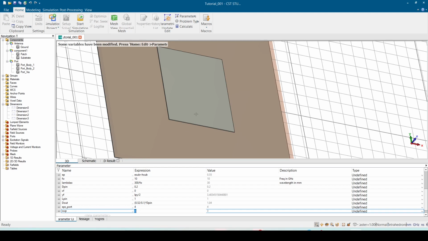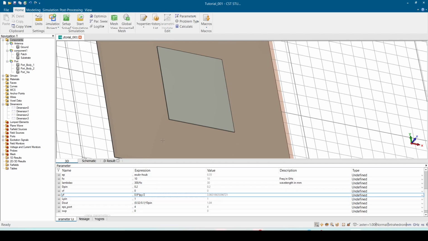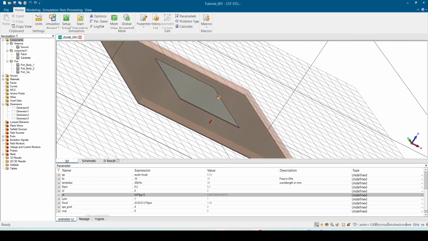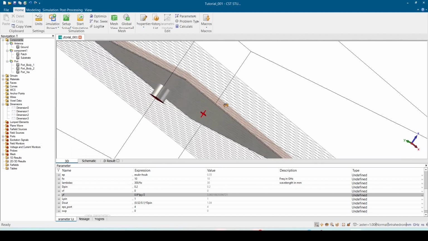It means that I want to change all. So I would just multiply this a little bit by 0.9 or something. The reason is that I don't want, in some situation, the pin to go half of it inside and half of it outside.